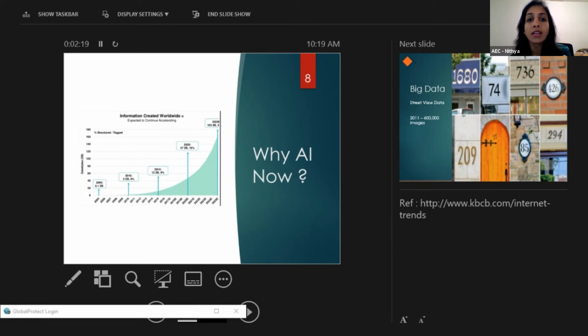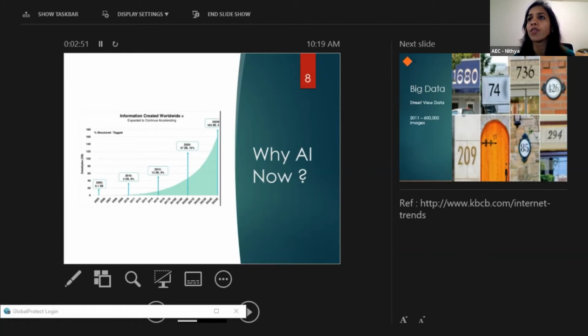One is the big data that we are generating, because AI systems rely on data. More data, more clean data, better learning, and more progress. These days, imagine the amount of photos we are producing, the amount of text we are writing on social media, the amount of articles being published. The data in any form, if you see the graph, that's where the data boom is. It's like an explosion, right?